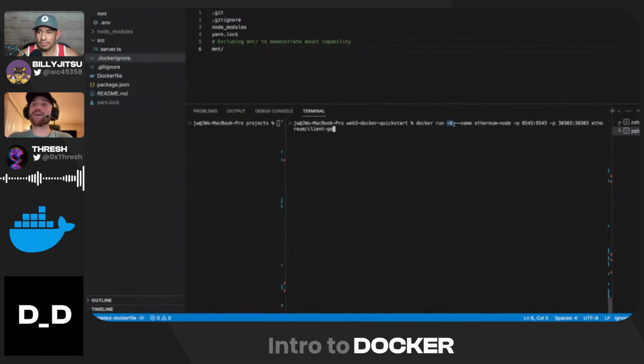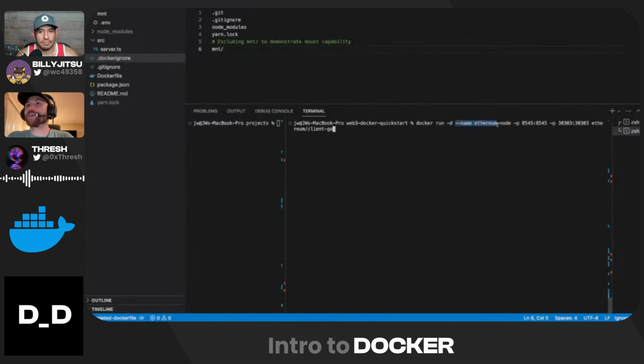The first flag to note here is this -d. What -d means in a Docker context is detached. If I don't have this -d here, basically what's going to happen is my live running terminal is going to connect directly to the container that we run and the process that we start with it. In my case, I just want to start the Ethereum node. I don't necessarily want to connect my terminal to it. So this -d flag is just going to make it so that the container runs without grabbing our terminal and forcibly attaching it to the container that we spin up.